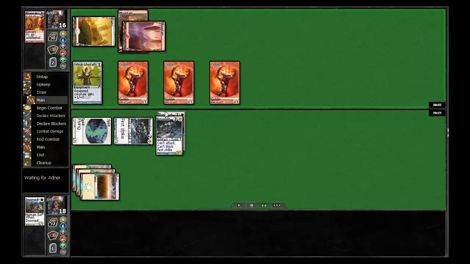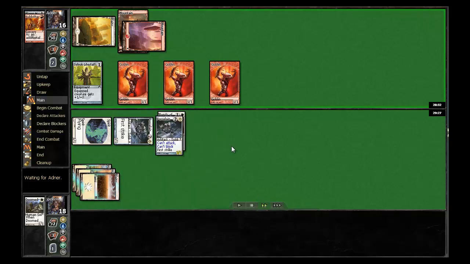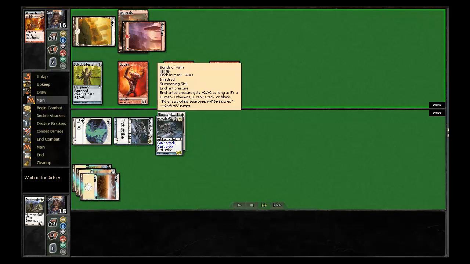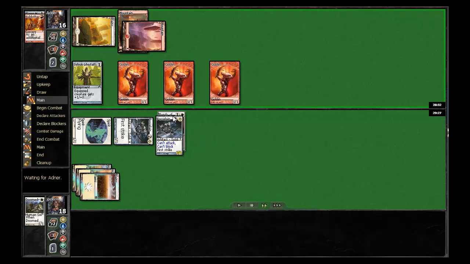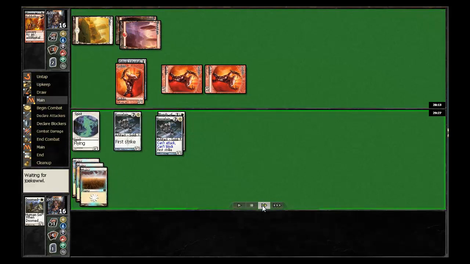And Adner, interesting, has a Bonds of Faith that he goes ahead and plays on the Porcelain Legionnaire. That's interesting. I don't remember him having any of these main, but not really that big a deal. Swings in, leaving one of the Goblin tokens back. Interesting, it gets to go ahead and chump with the Lifestaff. So Joe will take 2, keeping the life total even. Yeah, he'll go ahead and equip the Lifestaff.